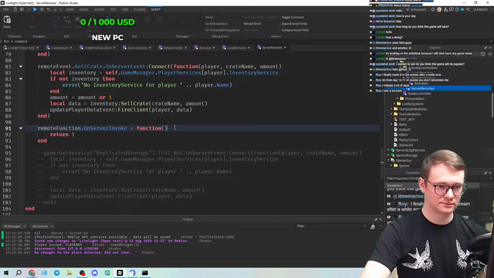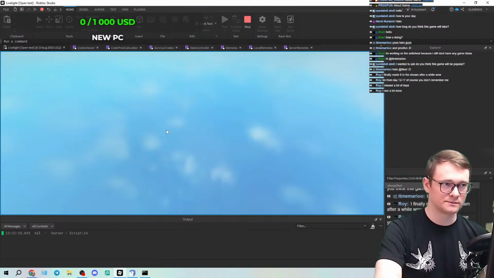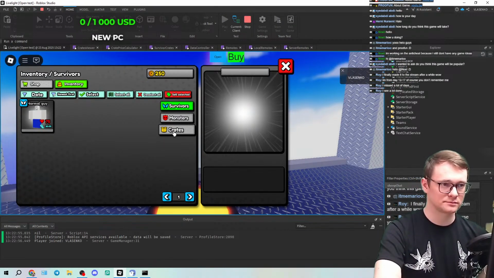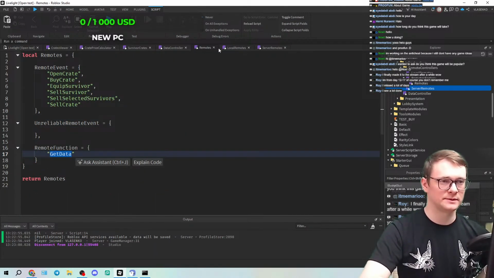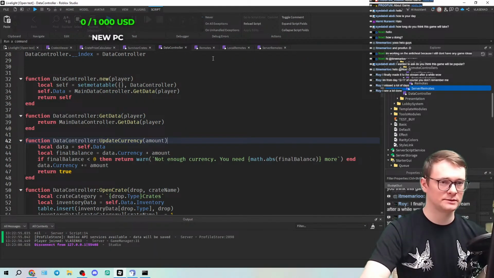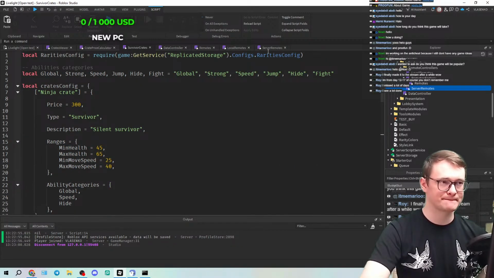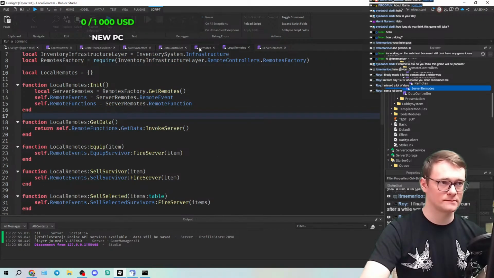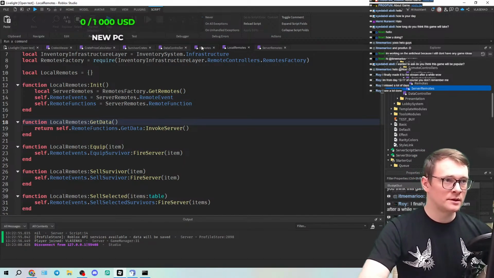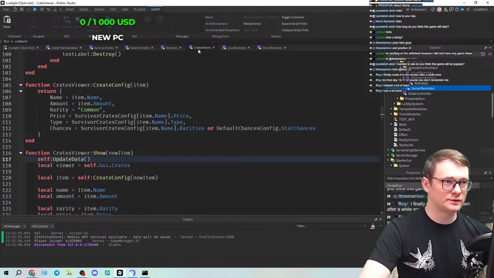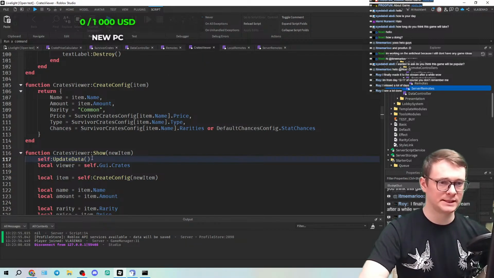Okay. Print 1. Oh, wait. I know what's the problem with that, I think. Get data, return. Creates viewer, self-update data, right?